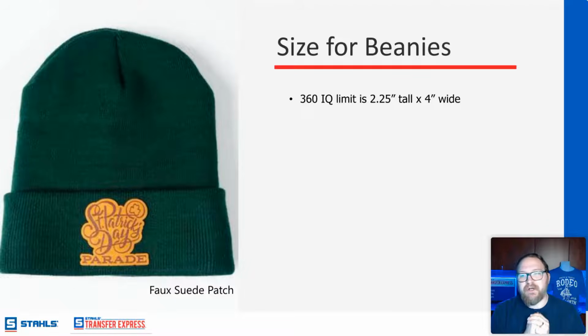So there's a lot of great videos over on our YouTube page that actually show the entire process, but there are many, many ways that you could decorate a beanie with a heat press. You could also embroider them if you want to. There's some of those 100% polyester ones that you could sublimate on, but sublimating with them, especially when they're knit weave, you want to make sure you're getting the inks down in that weave, and it's just going to be a large hassle. Or you could stitch leatherette onto it as well with no adhesive. So there's tons of different ways that you can put it on there.